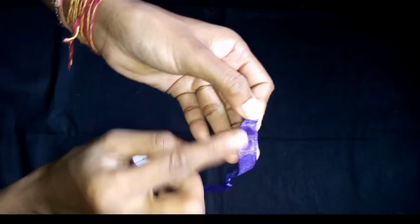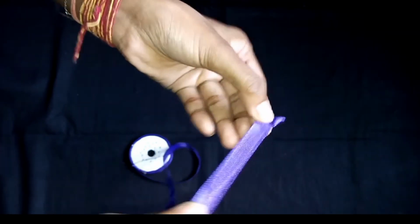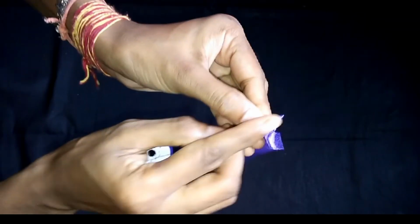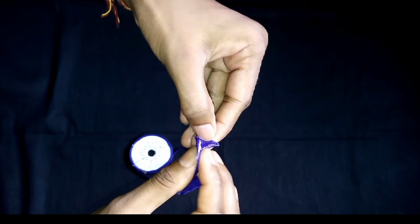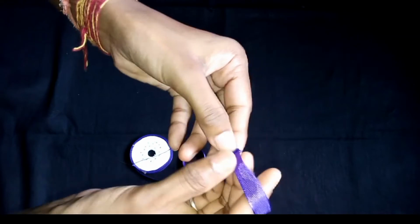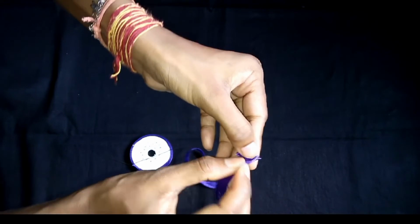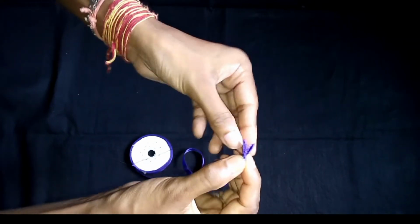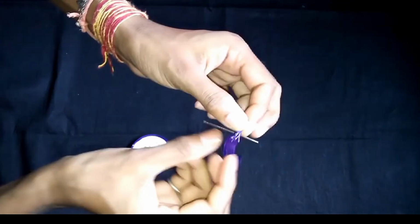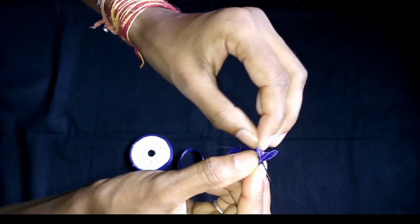Now again, this is the rough side and this is already folded and this is the continuous side, and again I will fold it like this. It is forming a V shape and then I will fold it like this. Again, this is the rough side and we have to just fold it like this and then again bring it towards the left hand's thumb side. And then with the help of this thread and needle, just secure them from the beginning one.